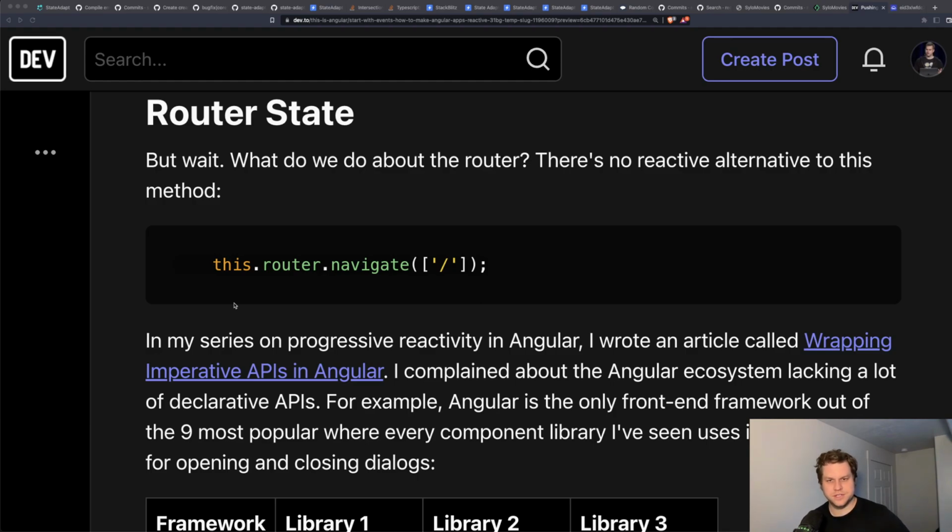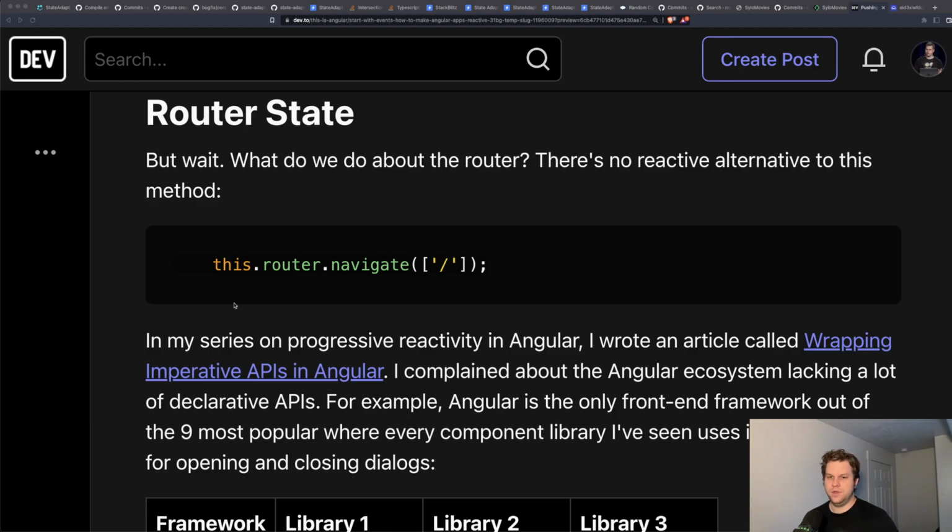How do we know when something is a special case? Because we are given these default things from Angular, and do we just deal with it, or do we create a custom wrapper, a declarative API to wrap around it so that we can code reactively with it? Or do we just say, you know what, this is a special case, there's no way to do this reactively, it's got to be imperative. And the router might be a special case. But we have to try really hard, I think, to create declarative APIs because they're so much nicer.